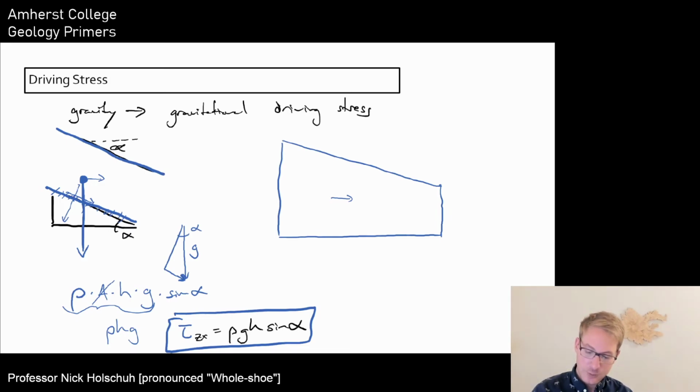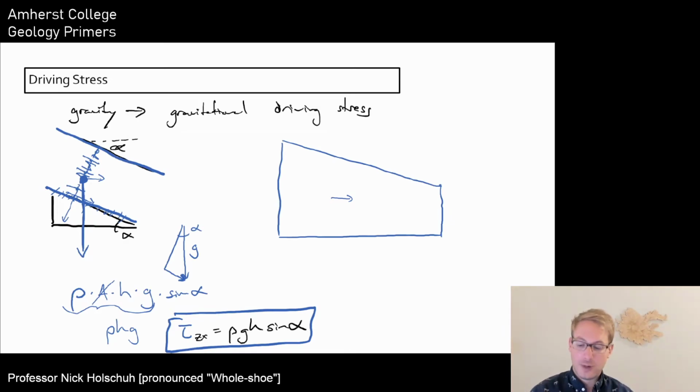If you look anywhere in this ice column at a depth of h, you choose your depth, you can figure out what the shear stress is acting at that depth to deform the ice. It's rho g h sine alpha. You don't need a bed to be sloping downward to get ice to flow. What you actually need to guarantee ice flows, in this case from left to right, is a surface that's tilted from left to right.